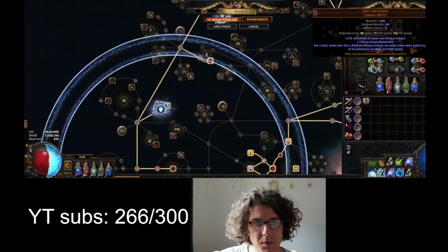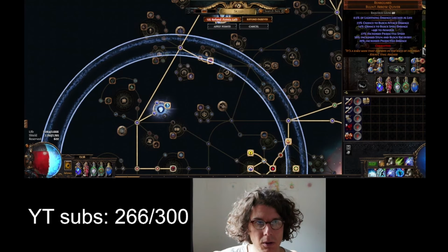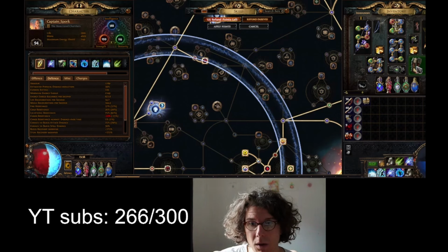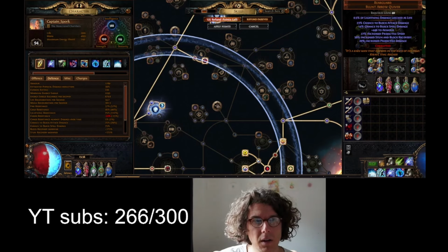Other things about this build is Soul Ascension against Soul Eater. It has a really nice roll for the maximum souls eaten. The Rainbow Stride for maximum block chance can be a lower roll because I'm overcapped on the spell block anyway. And I'm at one overcap if I have the boots equipped, because now I'm at 56, I'm at 20% more, I'm at 76. I could use a 90% roll instead.